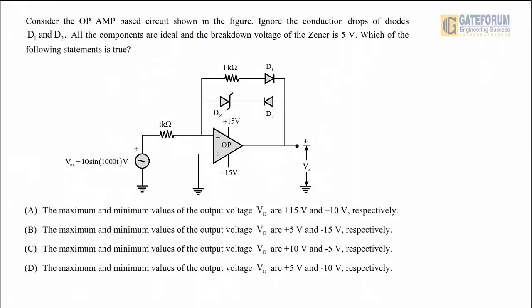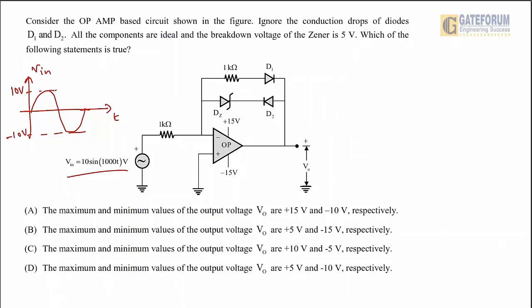And this is the question they had asked in GATE 2023 for electrical, from the subject of analog, based on this op-amp topic. As per the observation of this circuit, the input is given as V in is equal to 10 sine 1000 t volt. So this is having the wave shape like this. This is the input voltage with respect to time. Its maximum magnitude is plus 10 volt and its minimum magnitude is minus 10 volt.